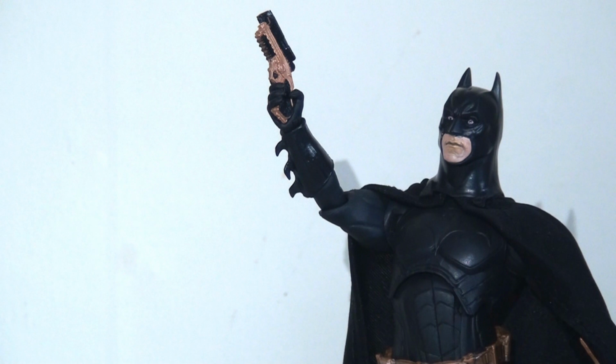I love the grappling gun. I love this accessory just generally in the Batman universe. Doesn't matter which version of Batman, I always think it looks really, really cool. But this version in particular is very, very nicely done. I love the two tones. I love the black against the gold. It just works so well. It's just brilliant. So this is very effective. It looks really very nice. And of course, you can recreate that pose there of him being able to aim that up as if he's about to climb up a roof.